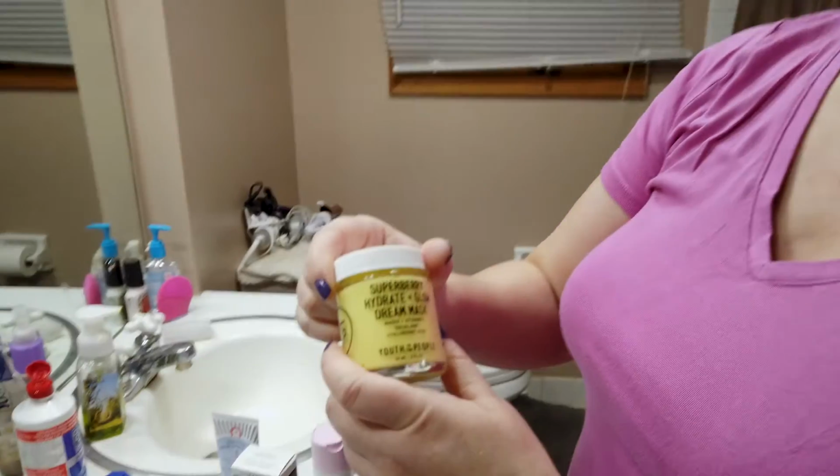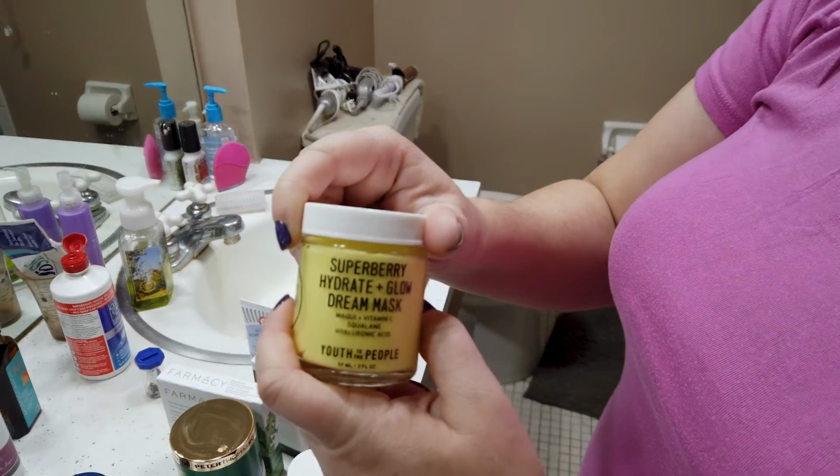This is also newer, the Youth to the People Superberry Dream Mask. It does have a little bit of fragrance, and I've talked to some people. I thought the level of fragrance was acceptable, and there are a few other people I talked to that said it was just way too much. So I do recommend if you can smell it in the store before picking it up, just in case you are sensitive to things like that.